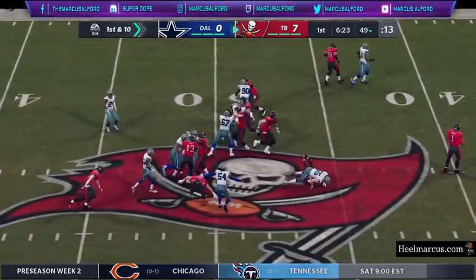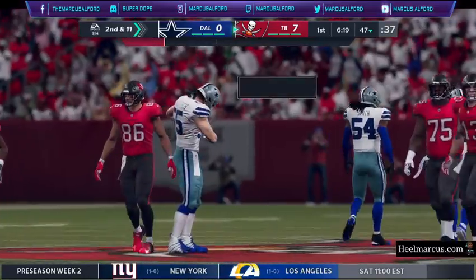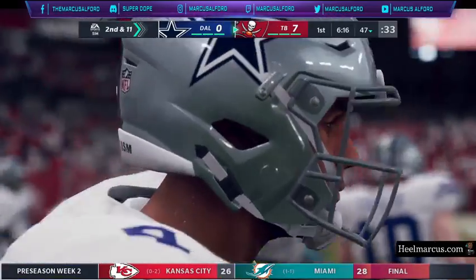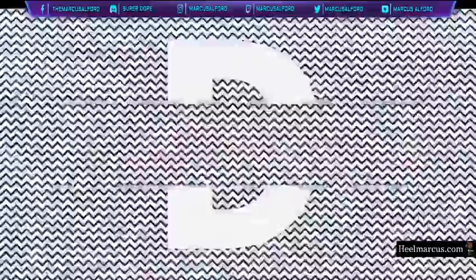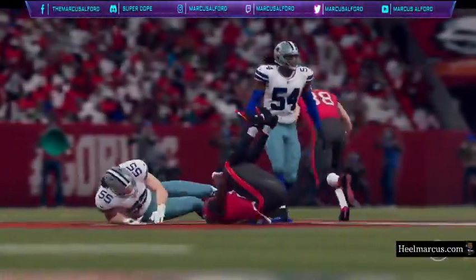Devin Singletary with his first carry of the game. And he is met in his tracks behind the line of scrimmage. He'll lose a yard there, and it's 2nd and 11. Sometimes you just sit back and marvel at what he can do defensively. Speed, strength, quickness, he's the whole package. And that package just wrapped up the runner for a loss.